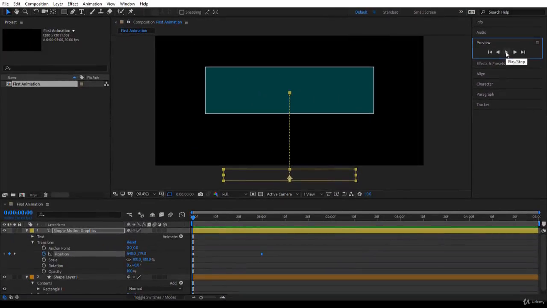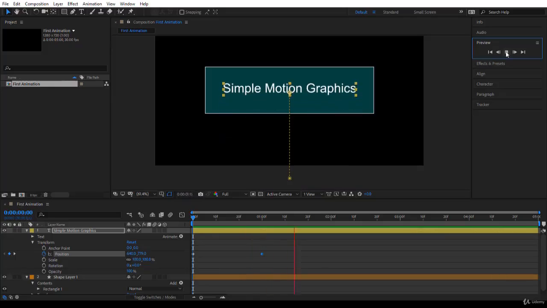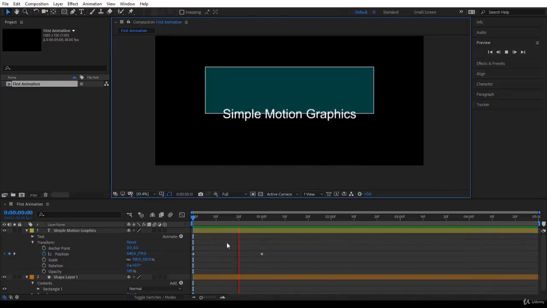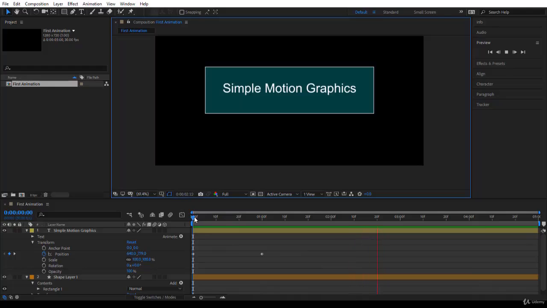If you press the play stop, it will play your animation. Of course, it will play from the beginning of the composition or whatever the timeline indicator was till the end and loops back. If you press F2 to deselect, you can see it better now. Fantastic, you created the first animation.